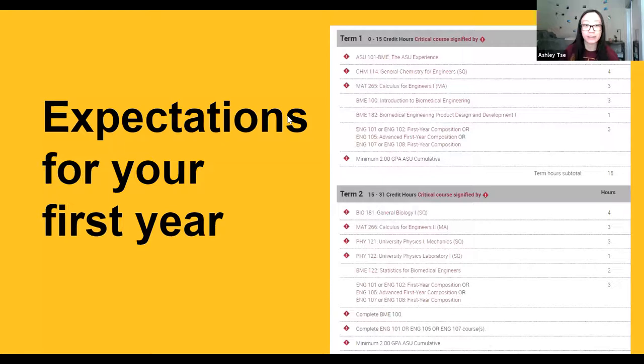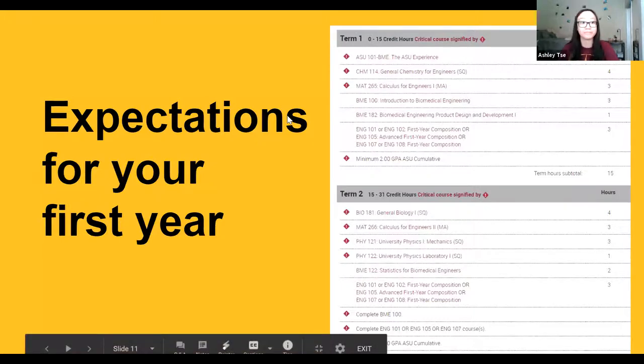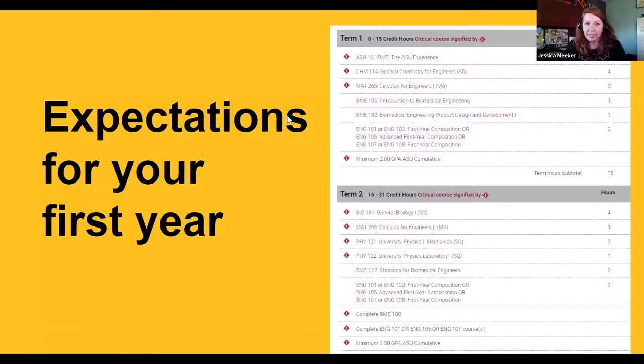I'll mention physics because I saw a question in the Q&A about it. Personally, I did little to no physics in high school going in. But as long as you study hard and attend lecture, you'll be fine — I went to the tutoring center a lot as well, so take advantage of all the resources available. In terms of expected workload, for every one credit you're in, the general rule of thumb is three hours outside of class. So if you're in 15 credits, you can expect about 45 hours outside of class plus the 15 hours weekly in class. It's kind of like a full-time job and a half being in school full-time as an engineer.